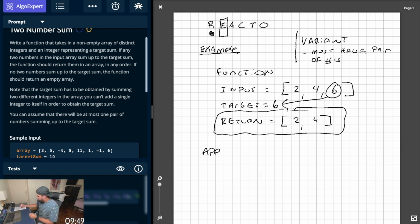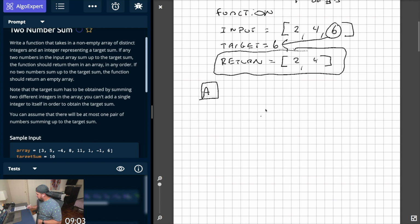All right. So let's go over the approach. All right, let's just say A for approach. Cool. So I'm thinking the approach is going to be an iterative one. So what I mean by iterative is basically some sort of looping that's going to be happening through the array. I feel like that should be my first approach and try to get this working. It may or may not be the most optimal one, the fastest, but we can talk about that in the O section, which is the optimization part of the coding challenge. All right. So I'm thinking that this is going to be, like I mentioned, an iterative approach.